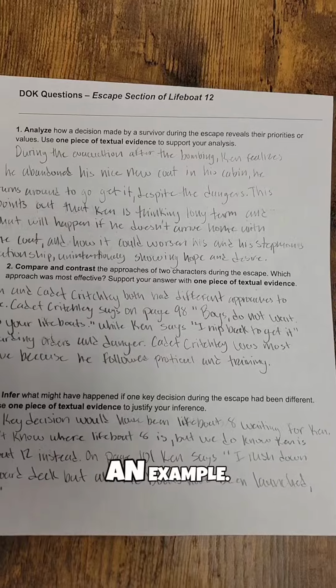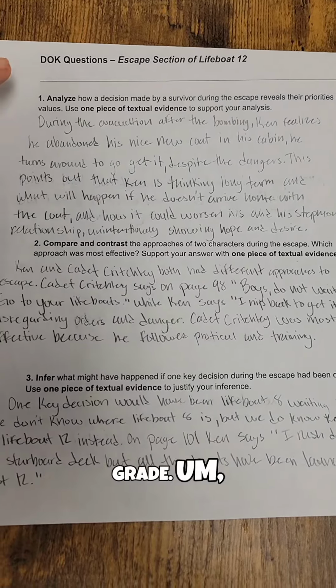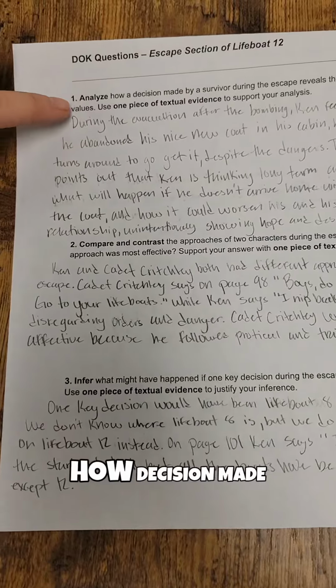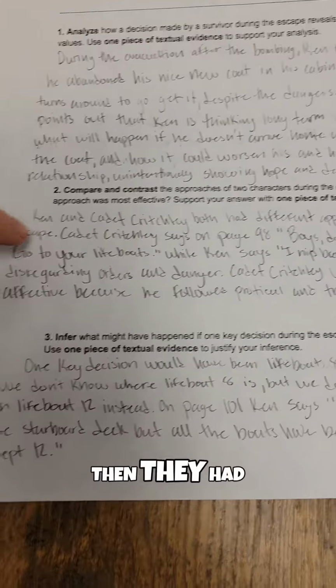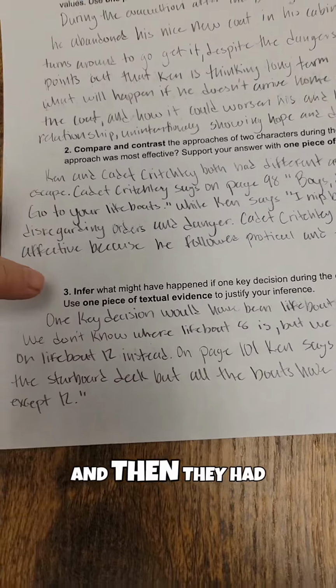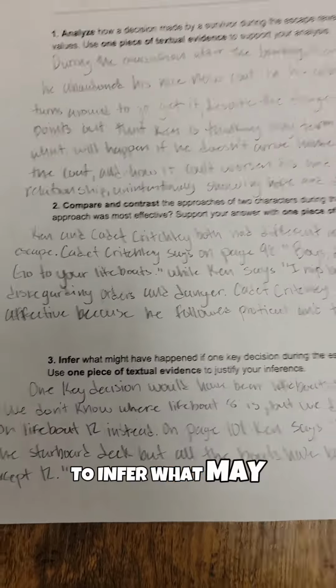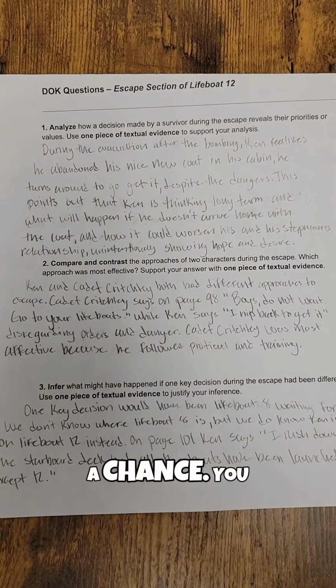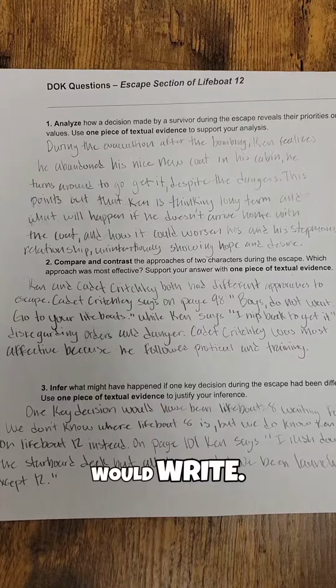Okay, so this is an example. I teach 8th grade. So this was 3 of the questions. So they had to analyze a decision made by a survivor. Then they had to compare and contrast. And then they had to infer what may have happened. So these were 3 questions, and you can see what an 8th grader would write.